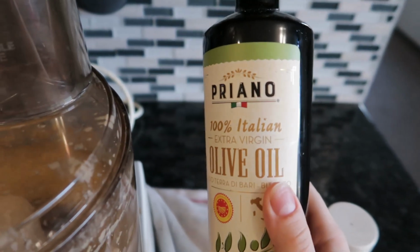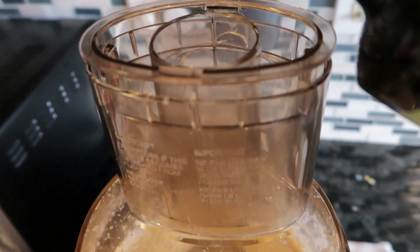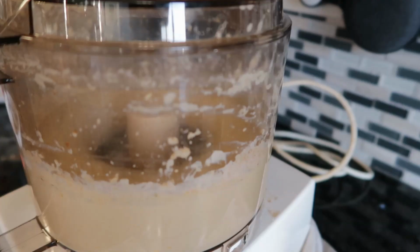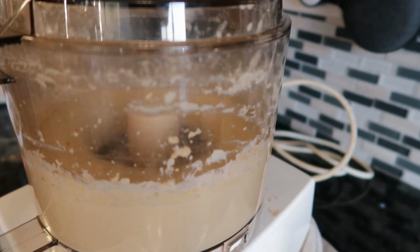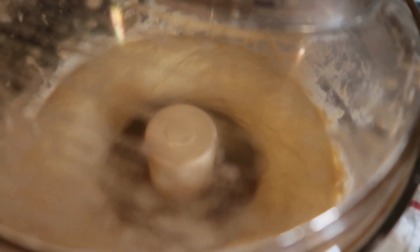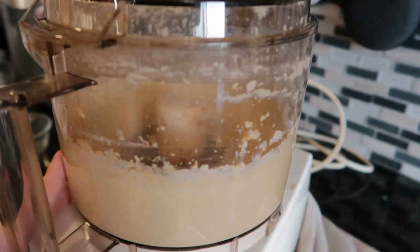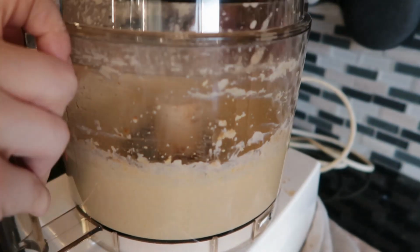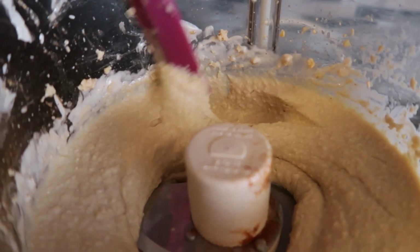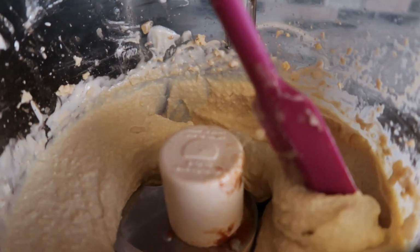When you see that the chickpeas have blended almost completely, you can add in about a tablespoon or so of olive oil, maybe up to 2 or 3 tablespoons. I try to use a little bit less. The olive oil is going to add some flavor. It's also going to add a bit of gloss. Then the final thing we're going to add is just a little bit of water. It might be about a tablespoon or 2. If you add too much water, then you're going to get a really thin hummus. So whatever your preference is, I tend to like a thicker hummus, so I try not to add too much. But the water will just help you get a better texture.